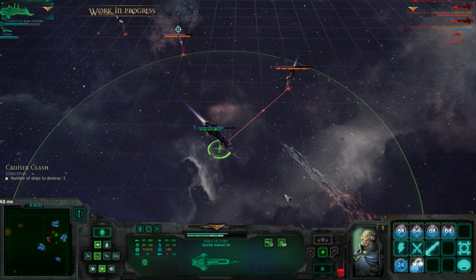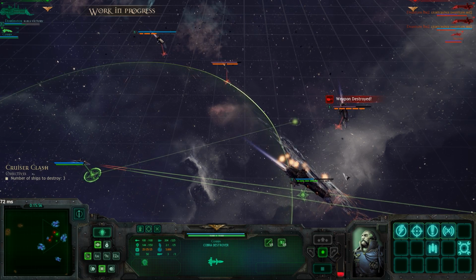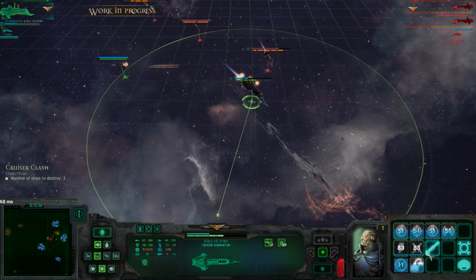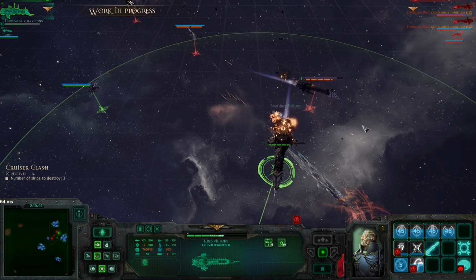He should broadside... He should torpedo me now. Right. Okay, so our lightning strike worked, which is good because that means we can just tease some torpedoes in there, possibly. That will help us out quite a bit. So you see the Nova Cannon's really powerful. I think he's trying to... Oh, he failed.